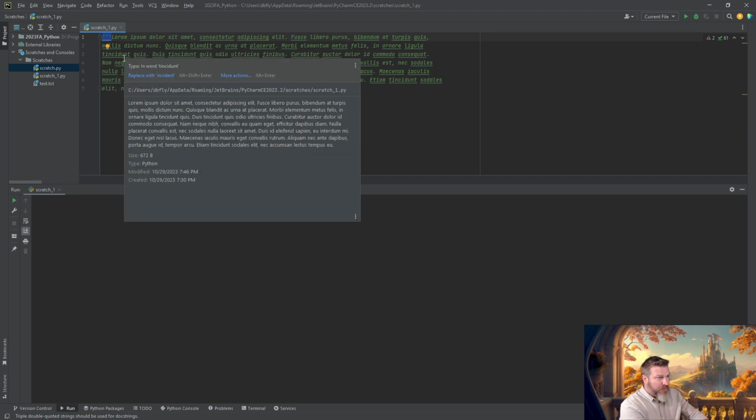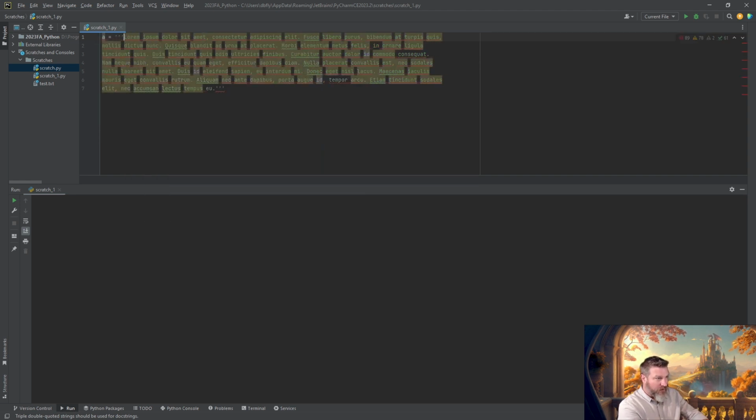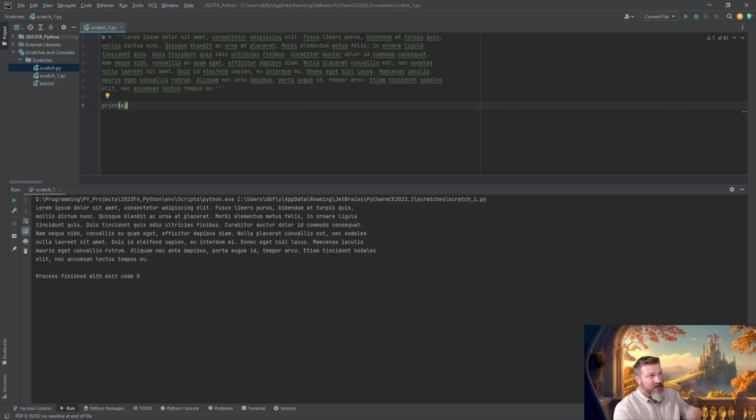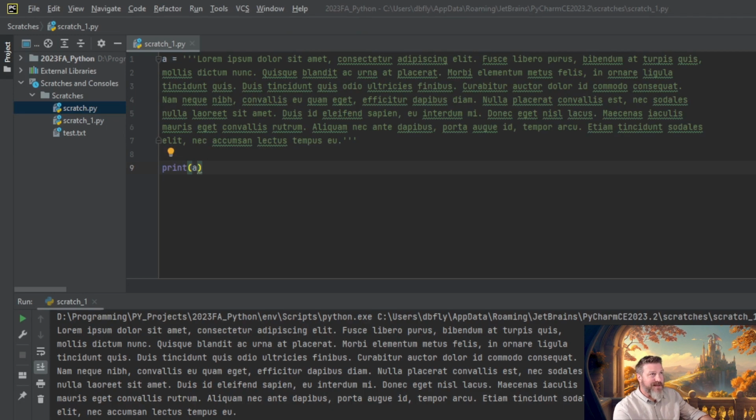Something that is interesting to me is that you can also declare a string variable this way. If you have a really long string variable that you're going to print on the screen for somebody, you can declare the variable this way with the same three quotation marks. And if I print A and hit the button, you can see that it prints the whole thing. So that's neat. I'm not sure if you'll ever need to type a big string like that. Your output's generally neat and concise, but that is something that you should know just in case you need it. Put it in your pocket.